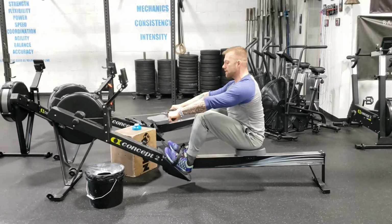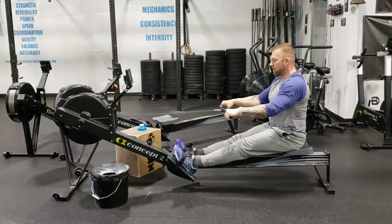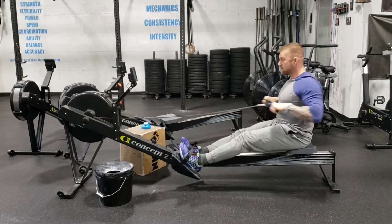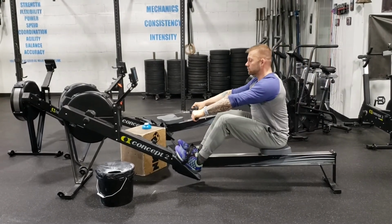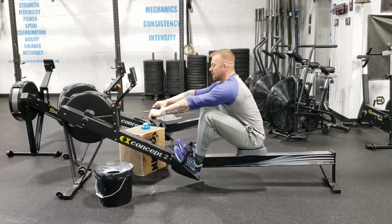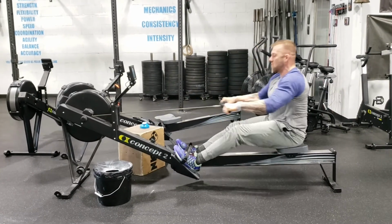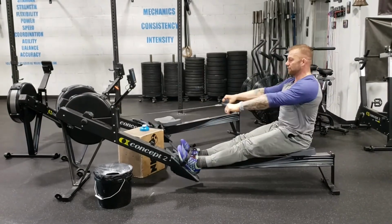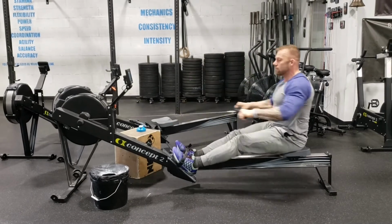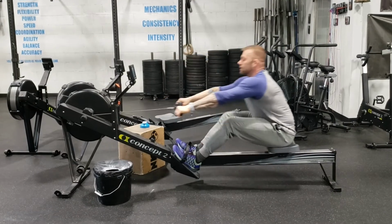I start my first 2 from my toes, right above my feet, with my legs open and my arms closed. There's no hip hinge here. 1, 2. Then my next one is from a middle distance. I try to view just past the hook here as being my middle distance. And same thing, no hip hinge, my legs and arms move together. 1, 2. Then fuller distance, long distance. I get as far forward as I can. 1, 2. The third set, a fourth set, I open up my hips as well. Long.